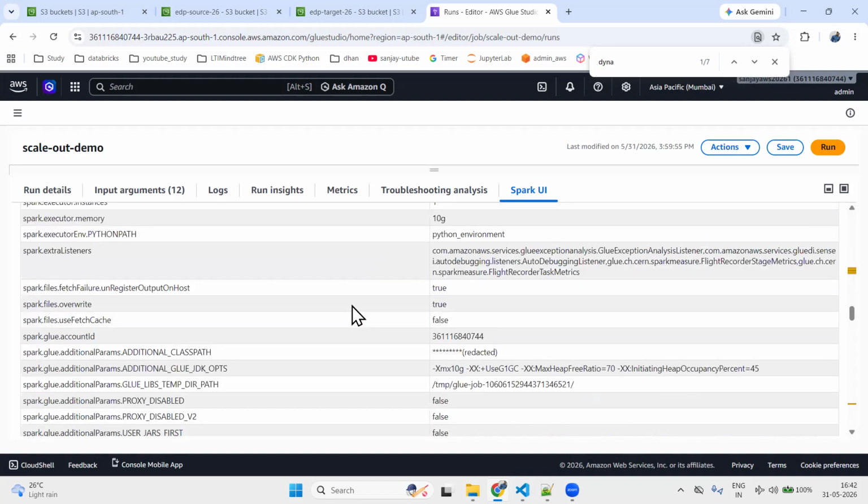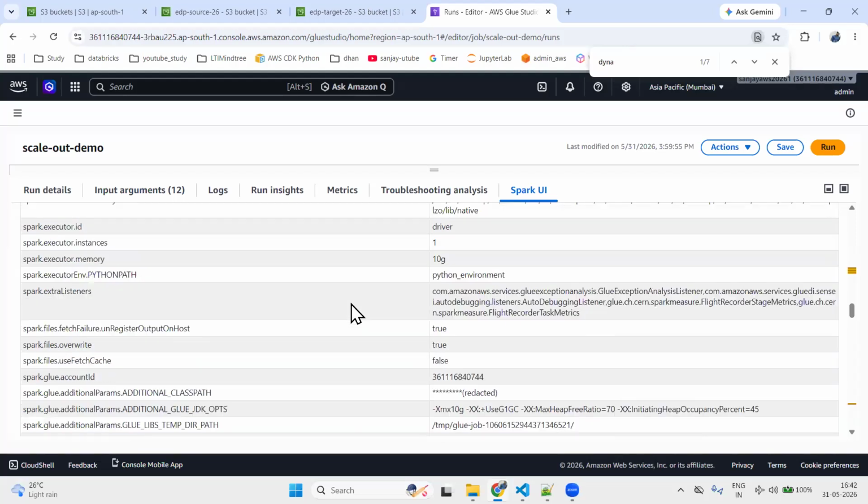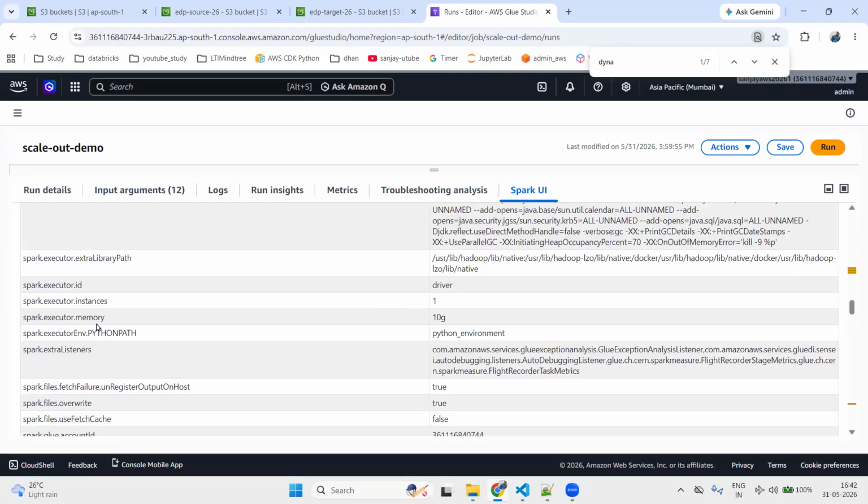Let me check if there is any other property which I want to show you. Yes, you can also see that for one Spark executor you get 10 gigs of memory. You might get confused that one DPU or one worker corresponds to 16 GB, so why am I getting 10 GB? Basically there are a lot of memory parameters which come into place when you work in Spark.